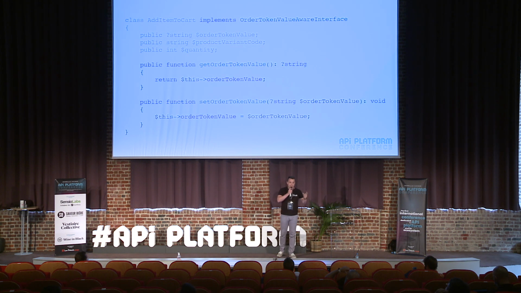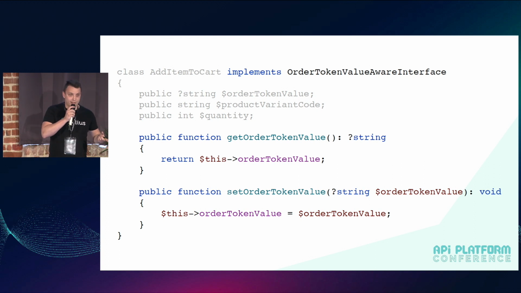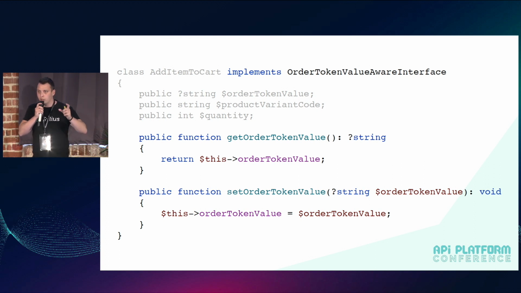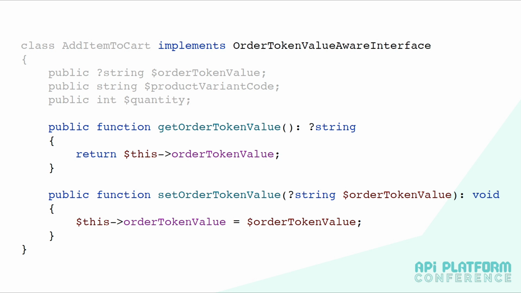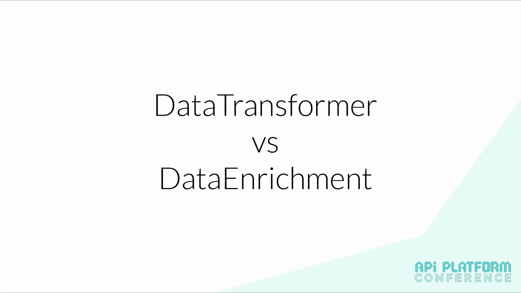So the idea is to put interfaces over the commands with a getters and setters structure, so we can be sure that there's some contract that we can use. And then in a pretty naive implementation, as you can see here, we are just using the interface to put data in addition to what you had before. So the customer sends us only two pieces of data, but we are putting in the third one, in this case the object token value. The difference, as you can see, is not that huge.